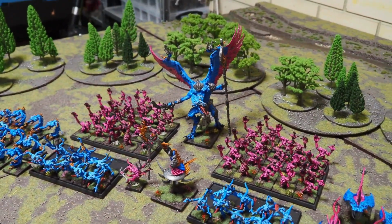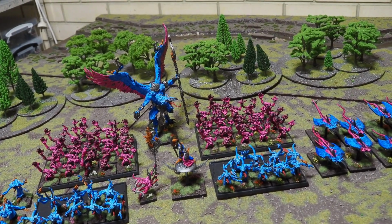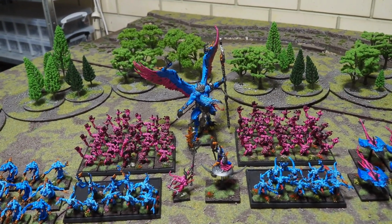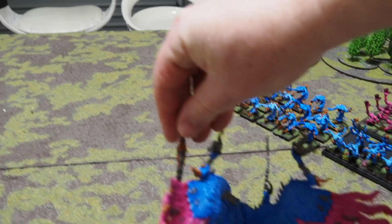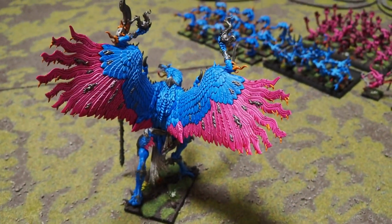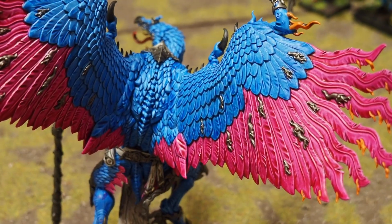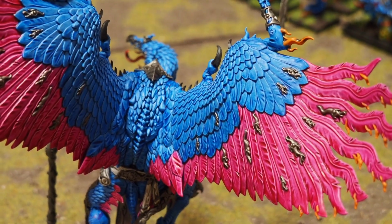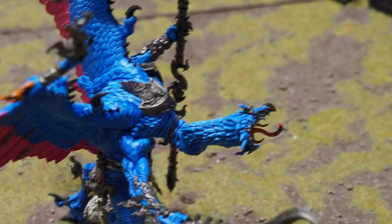And I love this miniature. I painted him using the same methods that I used everywhere else, and it actually worked really well. I used one tone of blue, just one slop of blue ink over the whole thing. I don't know how well it comes out on the camera, but this worked really well, and I didn't have to do anything else to it. I thought I was going to have to go over it with dry brushing and more layers and all that, but I realised pretty quick that if I did that, I'd actually make it worse and not better.